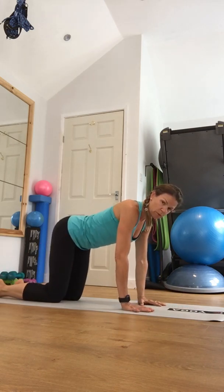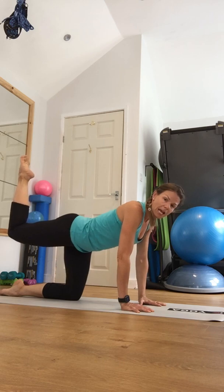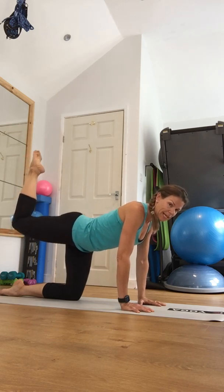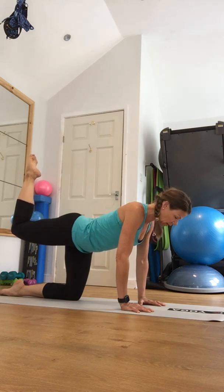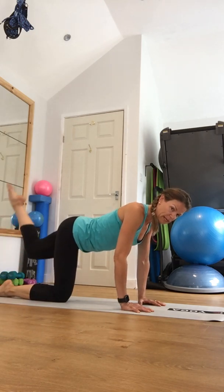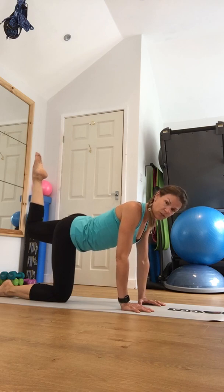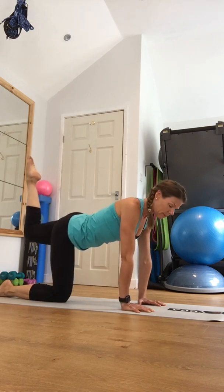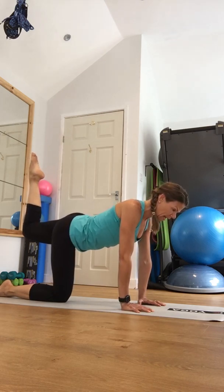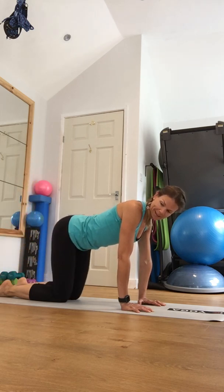Now keep that shape. We're just going to slide that right leg straight back again, keeping the bend in the knee. And you're going to point the toe up towards the ceiling and squeeze the glute and hold. 4, 3, 2, 1. Bring it in. Place it down on the floor without shifting the pelvis. Pick the left toe up towards the ceiling. The knee is staying bent at that 90 degrees. Don't collapse in your shoulders. Keep that strong support in the spine. 2, 1, and bring it back in.